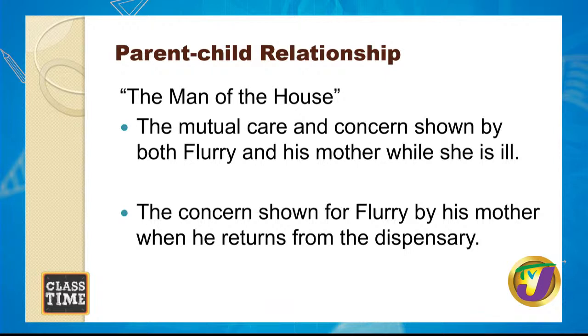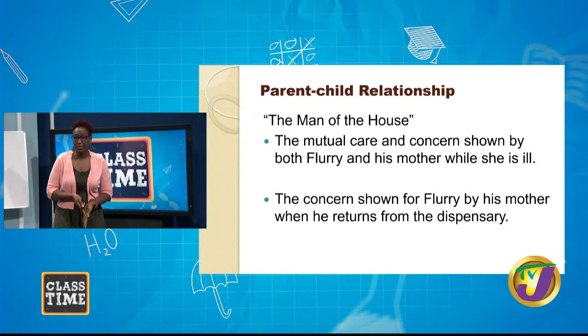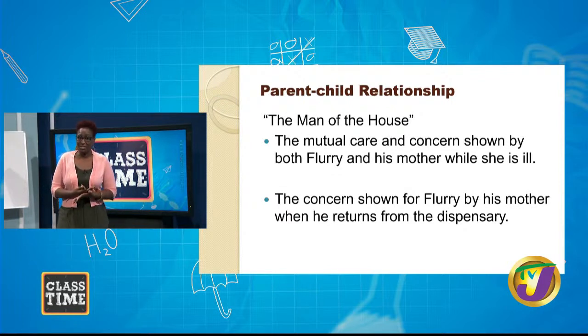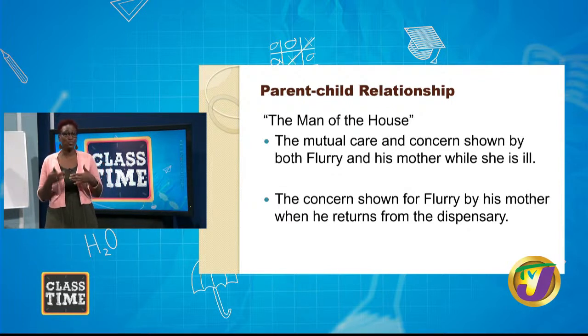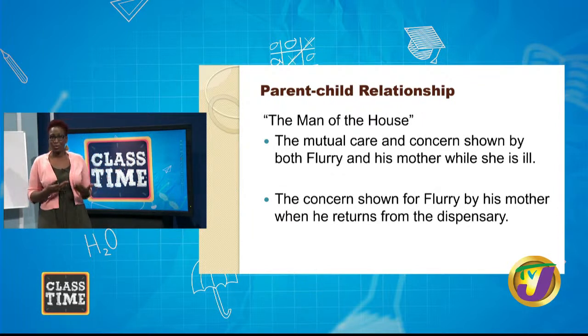But his mother also shows concern for all that he is doing. She's concerned that he has to be cooped up in the house with her. She's concerned that he is not going outside to play because she knows he's just a child. He's just 10 years old, so he should not be carrying this weight on his shoulders. He should be out there doing what a child does, living a child's life. So her concern also comes out for him being concerned about her.